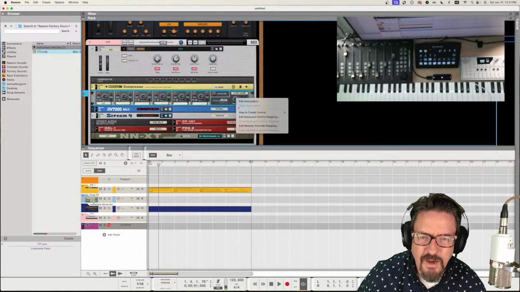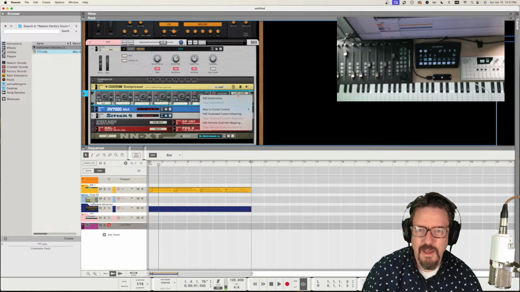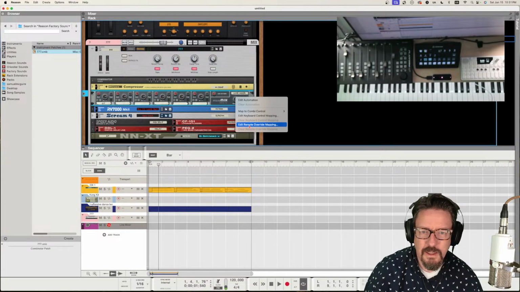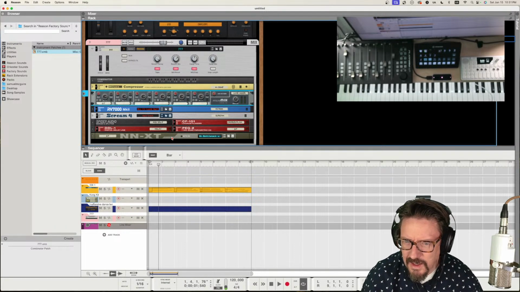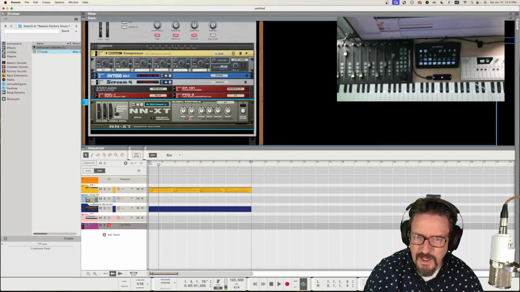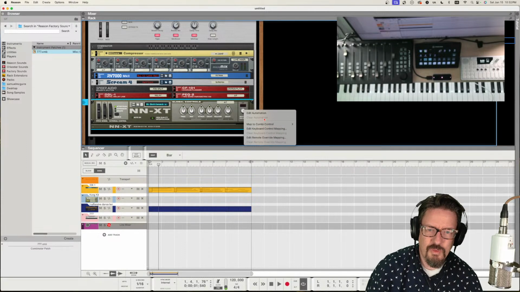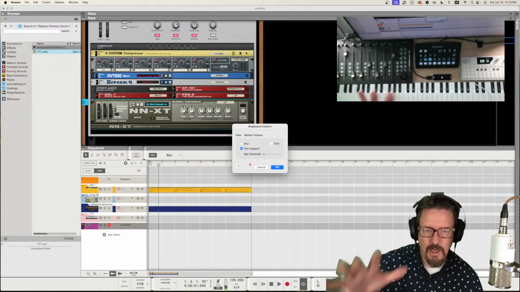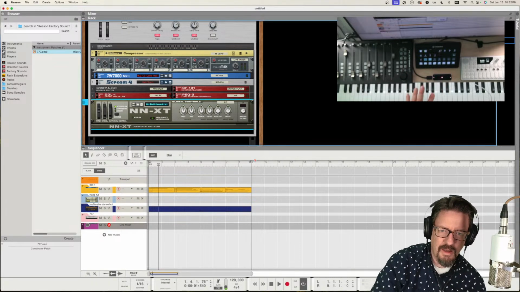Can I do that in here? Can I do that with anything? Edit. That's not what I was thinking it was going to be. Let me try it on this real quick. Master volume. Edit. Keyboard control. Is that working? No, it's not. Okay. Cancel.